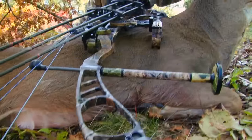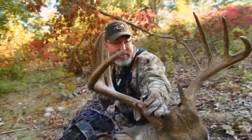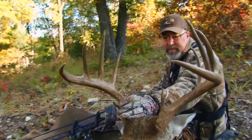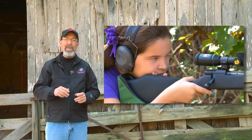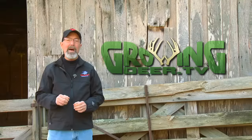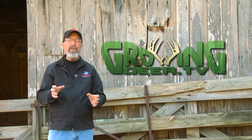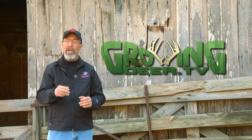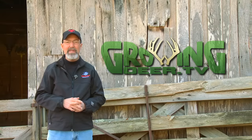Split Brow being at the top of our hit list, which means nothing more than him being very mature and a very impressive buck, was the pinnacle of all the work we've done to make this a good property for wildlife and for us to enjoy. The cycle continues as Raleigh and Ray have been practicing with their weapons, and this weekend is youth season here in Missouri. I'm very excited about taking them hunting this weekend and having a chance to share creation with my daughters. I hope you have a chance to get outside this weekend and enjoy creation wherever you hunt, and most importantly, take some time and listen to what the Creator is saying to you.